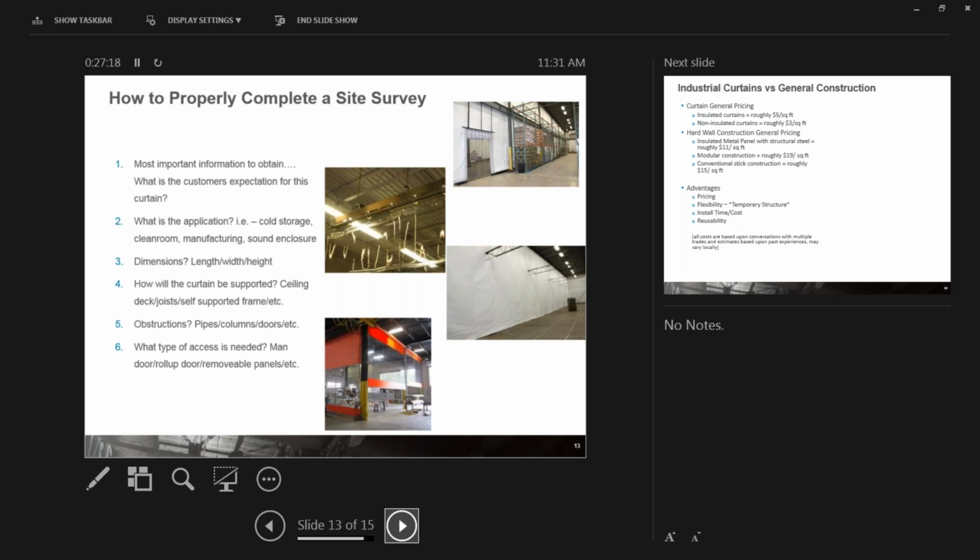They know they need to get in there, but their main concern is, how am I going to separate these two environments? We have the ability to do roll-up doors. We have man doors, strip doors. I mean, you name it, we have the ability to put some sort of activation in there. All too often, the most important thing that is needed is the type of access with this. So always be aware of what type of access is needed and what door can potentially service that the best.